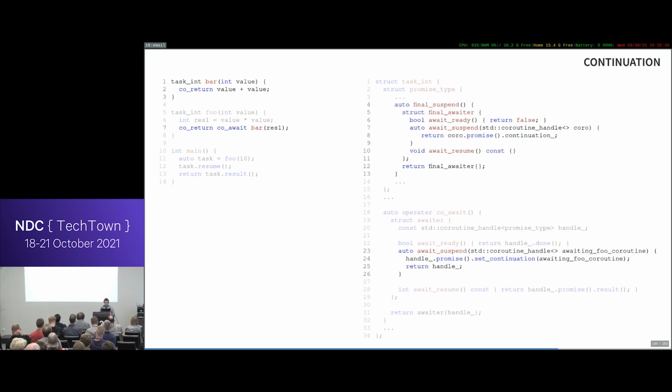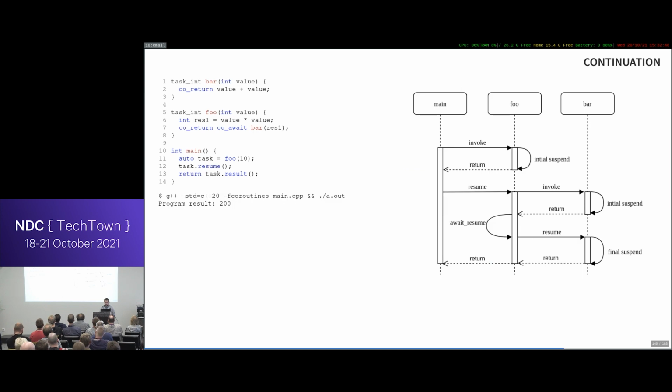For that reason, we go back to our promise type. We need to rewrite the final suspend point. Again, we will define some final awaiter, which always says that the await expression is not ready. And when we hit await_suspend, when the suspend mechanism and await mechanism try to ask what to do next, we will return what we remembered. Great. And now if we try to compile it and look at the call graph, now that works. We get the right result. The same thing happens, just the final suspend will actually resume foo, and foo will hit the co_return and go back.